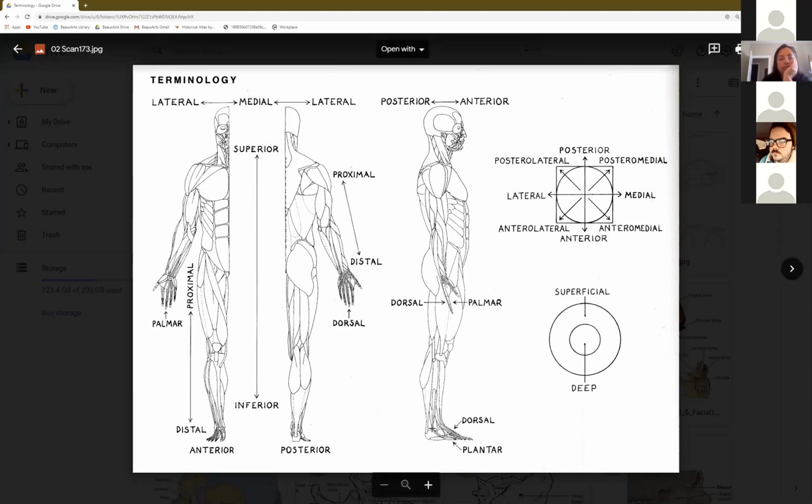By the way, what we're looking at, this pose is called reference pose. It's called reference pose because it's important for this terminology that in this pose, the things that are facing forward are anterior, and the things that are facing backwards are posterior. So all this terminology is based off of this sort of point zero for position for the body, which is called reference pose.